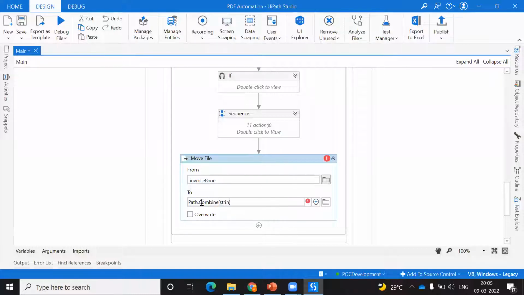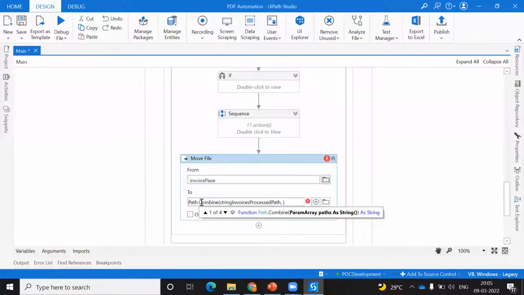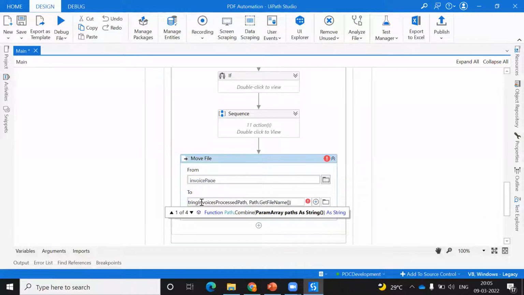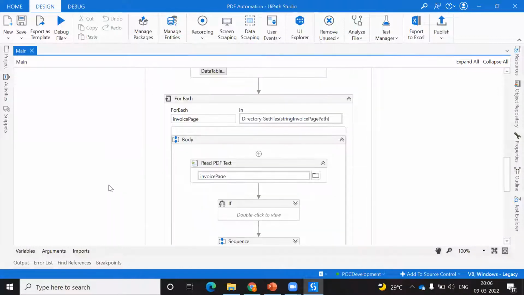We're giving the processed path, and the file name I need to give Path.GetFileName, and it is invoice page. Let me run this.